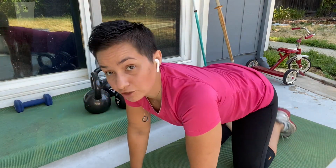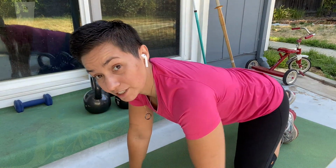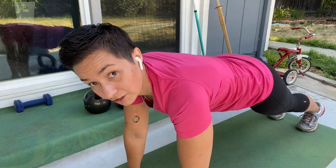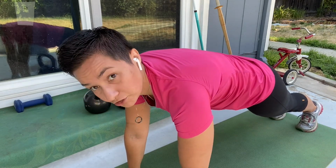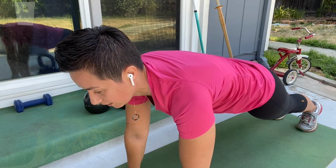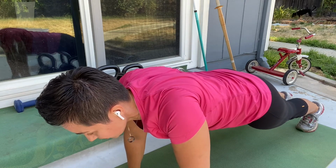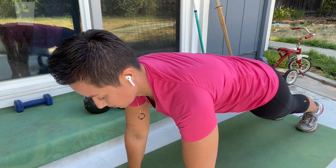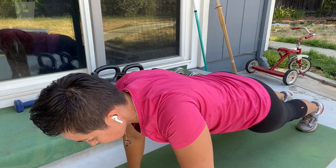Now I can do this in a plank position as well, and then we are really gonna have some resistance there. So if you feel good, if you feel strong in that position and you have abs that will support you in a plank position, just extend your legs out. You're gonna squeeze your butt, squeeze your abs. We're gonna start the same way, push through the arms. The elbows are gonna stay straight, head pointed straight ahead, and you just lower your chest kind of between your arms, squeezing the shoulder blades together, really squeezing your abs here, and then push back up and back down. Squeeze the shoulder blades together and push back up. So that is the scapula push-up.